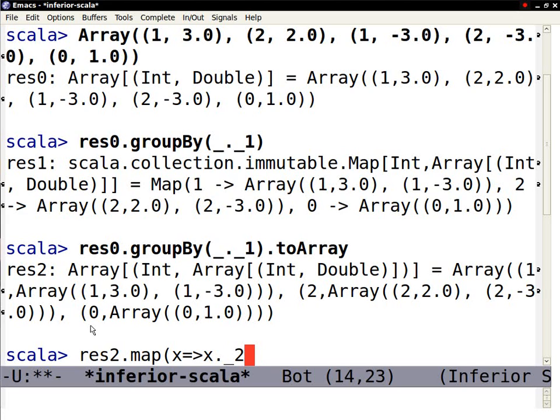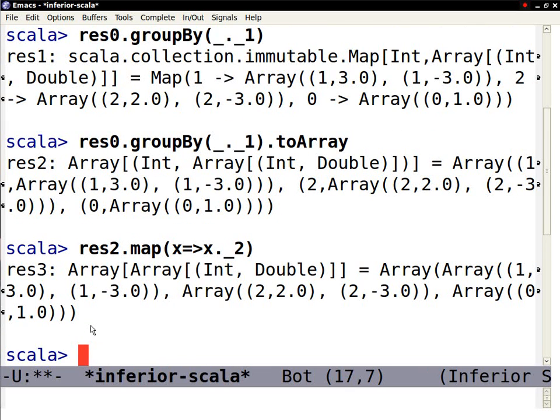Yeah, let's try it. We'll see what happens. Okay, now we have an array of pairs. We just removed the first element of the pair.